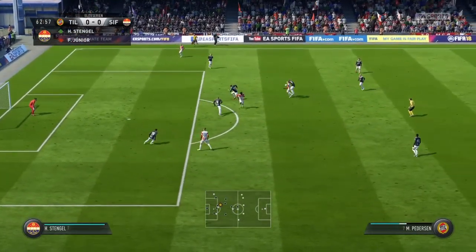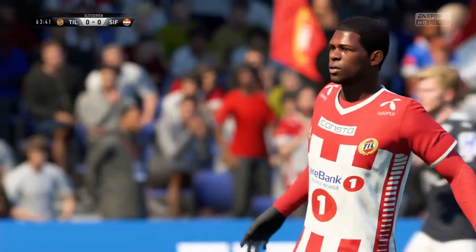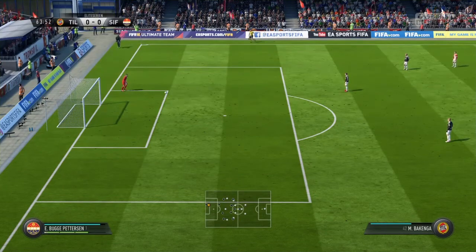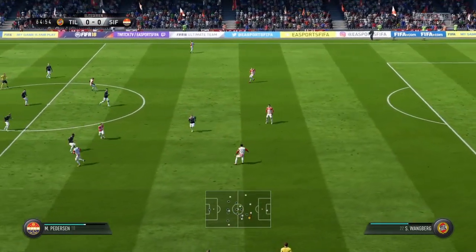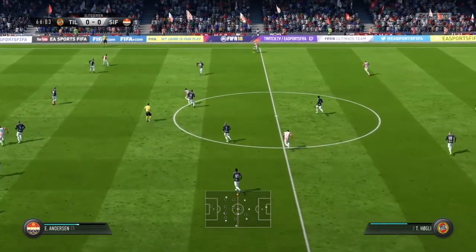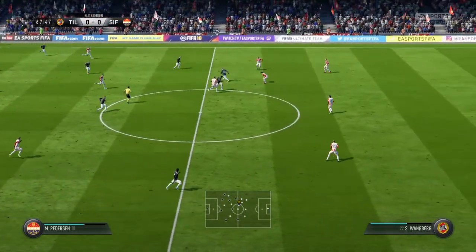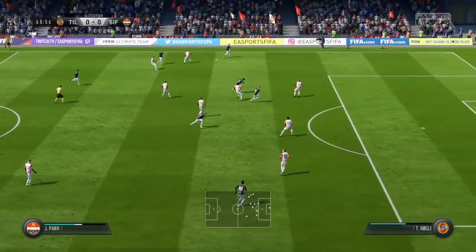There's some potential in this move. And it's a shot now! Plenty of power, but not too much direction. He spotted a teammate and he's got the technique as well as the vision to switch the play. Pedersen. And he gives it back to him. Anderson. Well, they could pose some danger now.